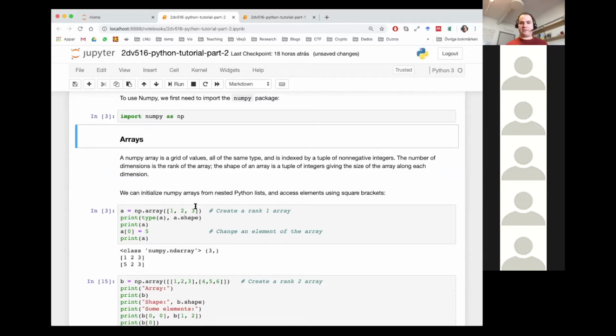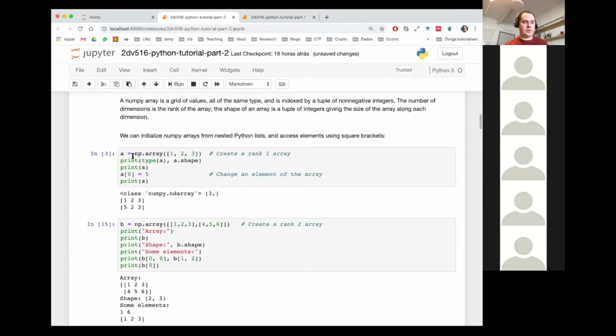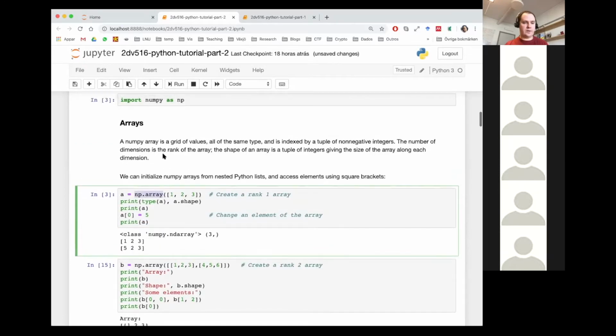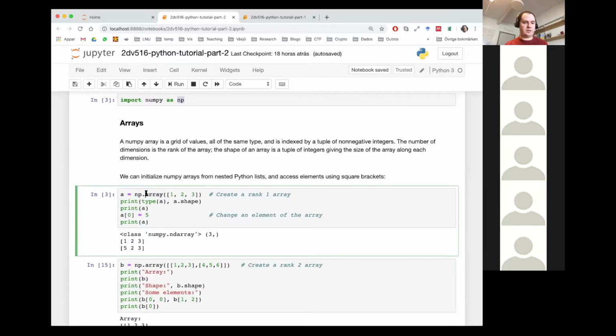And it's much faster than Python lists, but it's also a little bit more restricted in a few ways. So for example, this is the way you create an array, by calling the function np.array. So np, as you remember, is the NumPy module. And then you call np.array, which is a function within the module. And that creates an array for you.